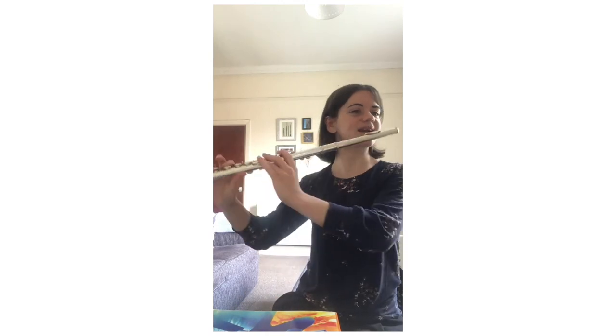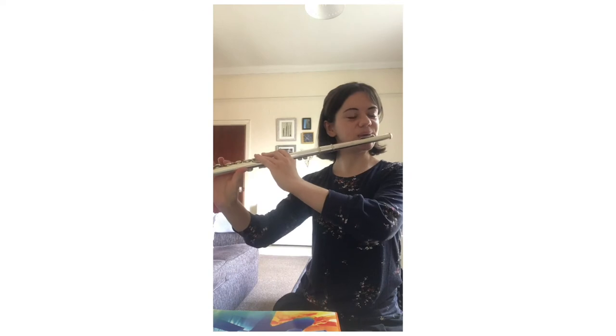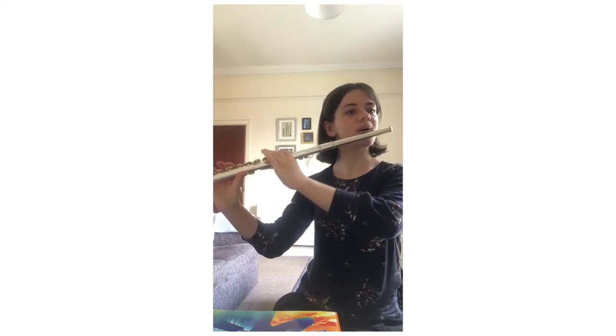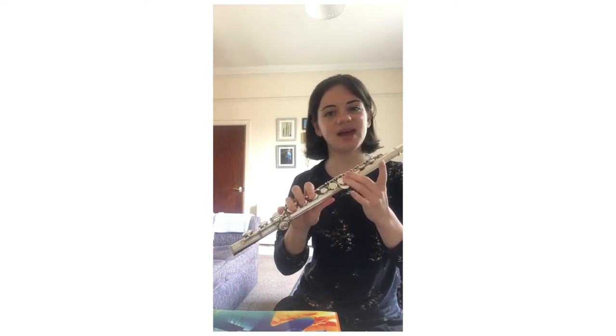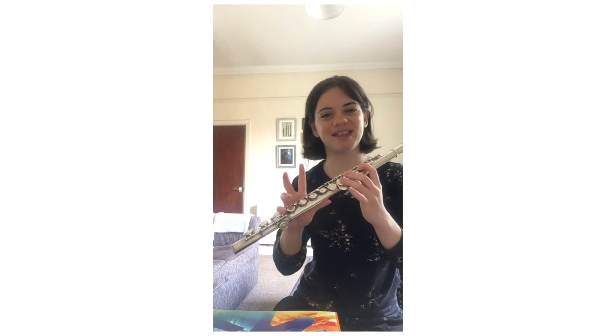The second line starts like the first line. The first bar is exactly the same. Two, three, four. And then we get to a slightly tricky bar. We've got F, C, E flat. Remember, that's your D with the little finger. E flat, D, C. Let's practice those fingers again.